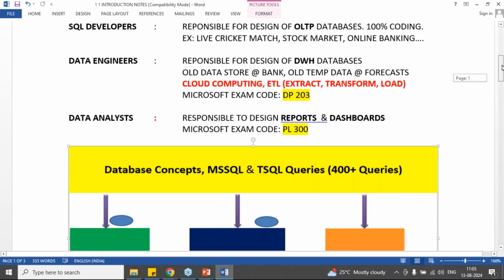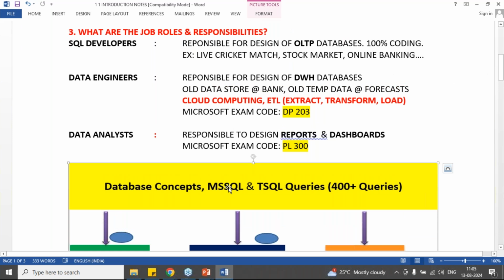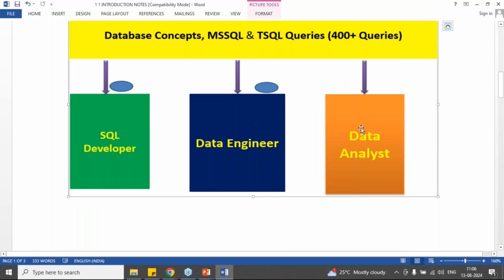So let's start with SQL first. For the people who are very new to database, we'll start from yellow box. Attendees who are already aware of the Microsoft SQL concepts, directly you can do engineering or data analyst, whichever you opt for. It's up to you. Time is important, resources are important. Next, let's get to the point straight.